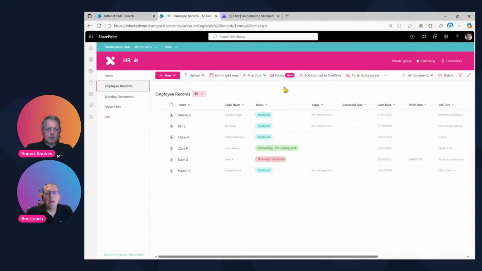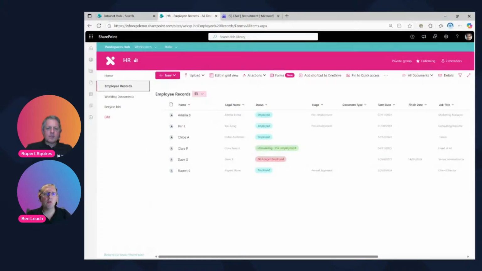So what we're looking at here is a set of folders that have metadata assigned. And so I'm a big fan of this functionality. They're called document sets. They are basically folders with metadata that make me get the best of both worlds. So I can see my folder structure, I can see the status of the candidate, start date, end date, etc.